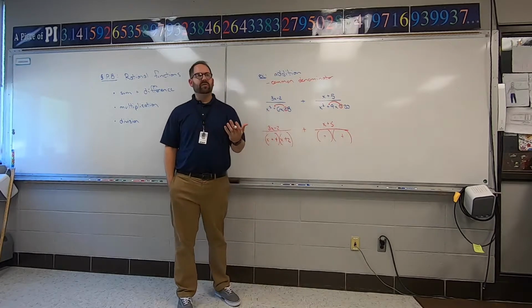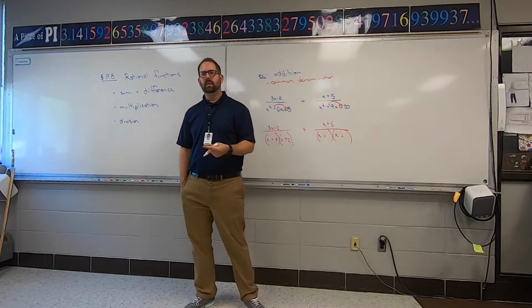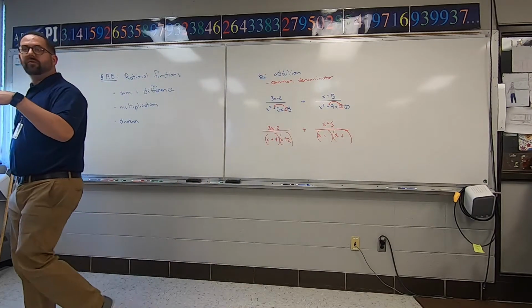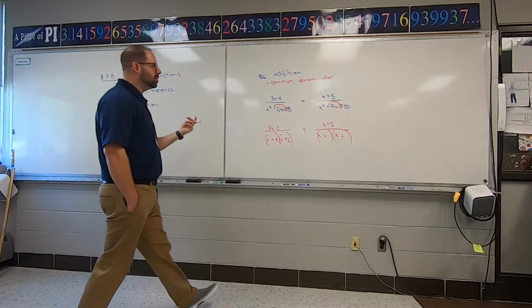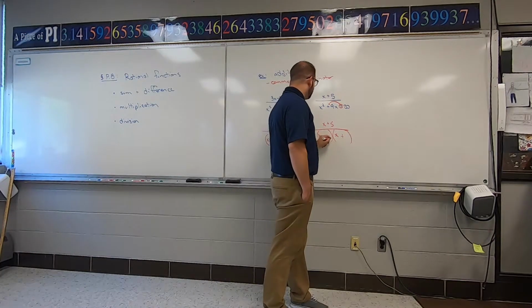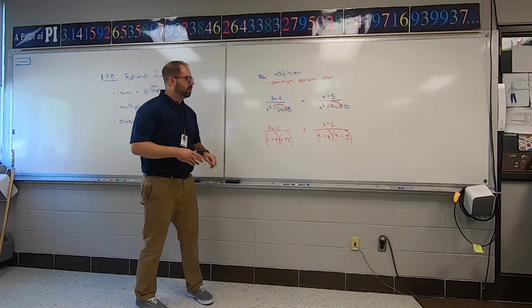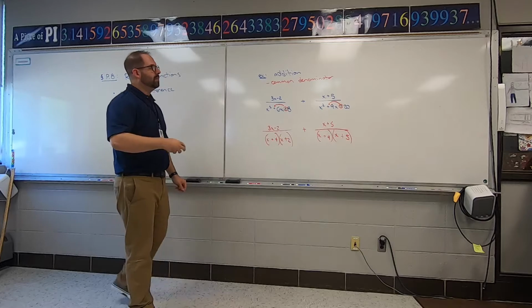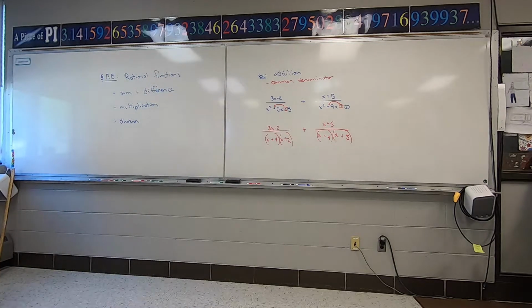How do you break up the x squared? x and x. And how do you break up 20? 5 and 4. Now, why 5 and 4? You could have gone 10 and 2, you could have gone 20 and 1, but 5 and 4 because that makes 9. So the numbers multiply to give you the 20. I'm going to go the 4 and 5 route so that it will give you the 20 in the back for multiplying, and then 9 in the middle for when you add. Okay, does that make sense how we're factoring all that?